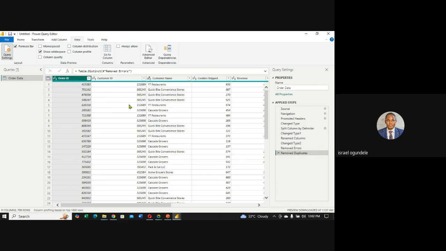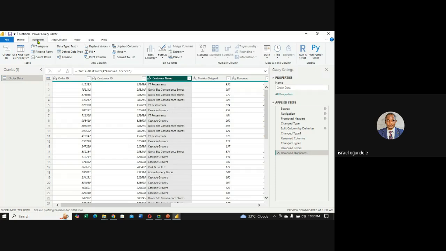and transformation. Okay, let's try to format. Let's say we want to format customer name. If I click on this, when we are formatting, what are we trying to do? We are trying to transform the data, whether you are taking from lowercase to uppercase, applying some functions of trim and all that. Yeah, transforming it.